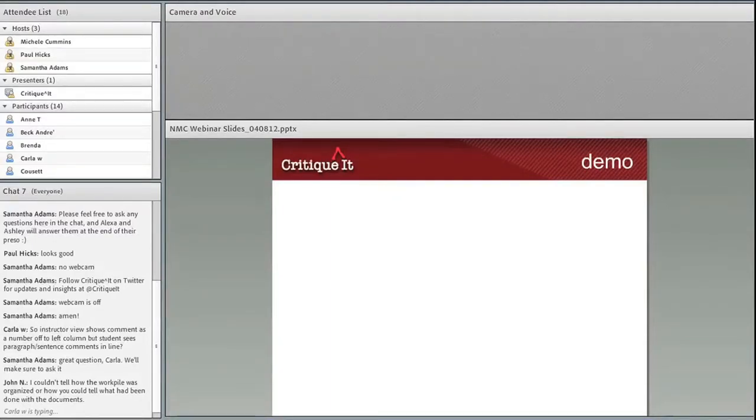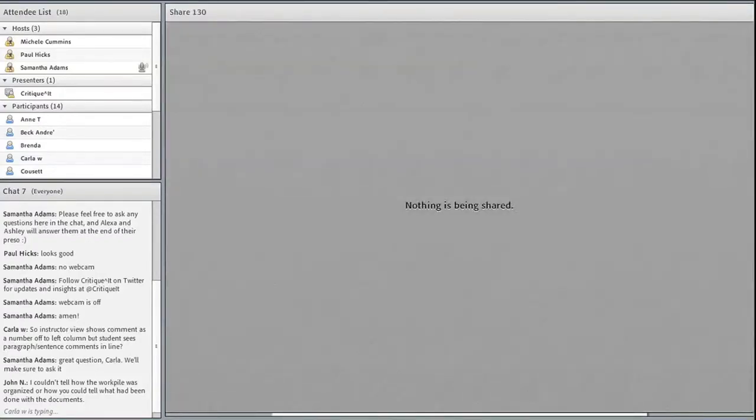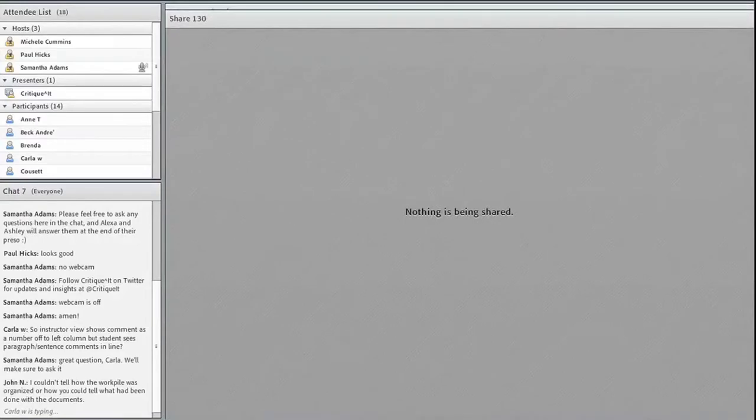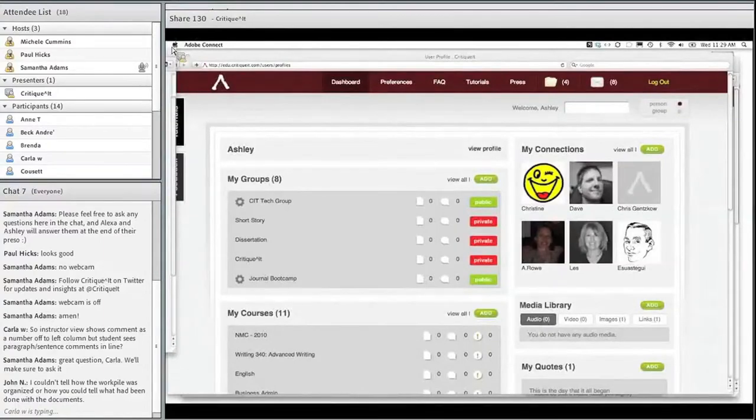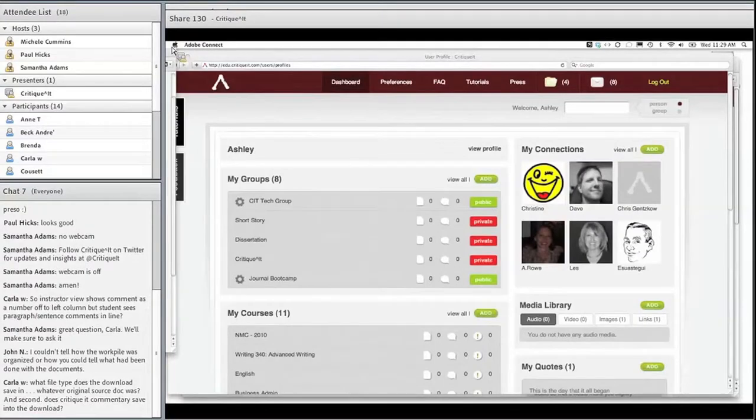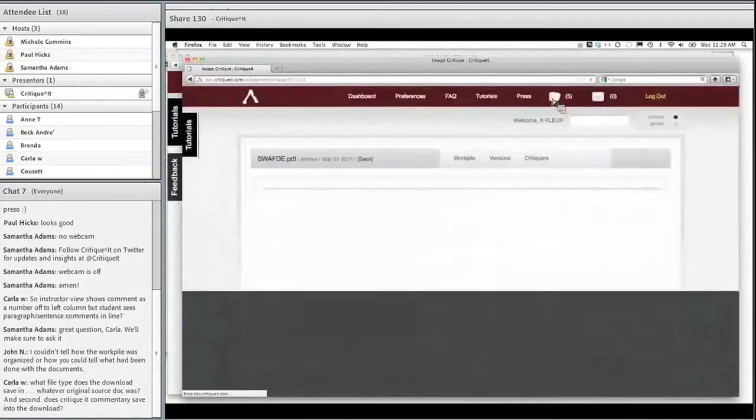So John asked, can you clarify how the work pile was organized and how you could tell what had been done with the document? Sure. And Paul, I'm open to any suggestions on how to manage this. I have no problem switching back to the live environment, but then of course I can't see the questions. Samantha, I think Paul may be getting some delays. Can you hear me? Okay, perfect. The original intention was to do some Q&A back and forth, so I'm happy to guide. In fact, if you want to switch back to the live environment, go ahead and do so, and then as you're set up, I'll just start asking you questions. Great. Oh, good. That would be excellent. Yeah. So why don't we do that? Okay. Hold on one second. No problem. Excellent presentation, by the way. I'm really excited about this tool. Oh, thank you. Okay. Can everybody see what we see? I guess you couldn't know that. Can everybody see Critique It? Okay.